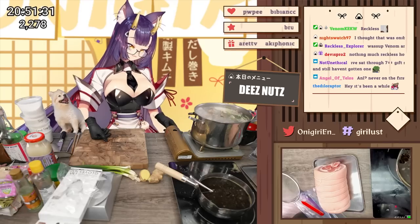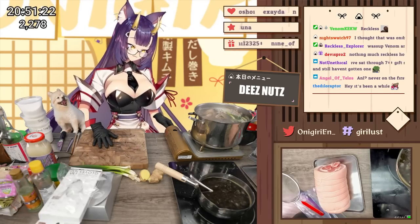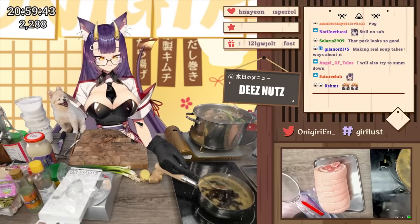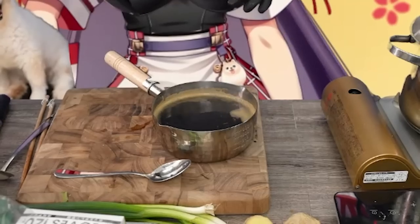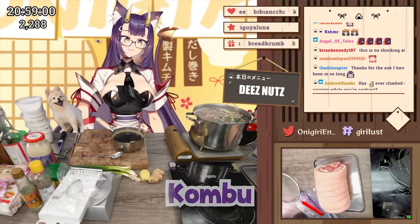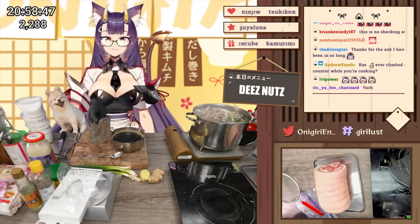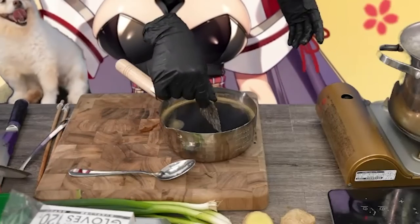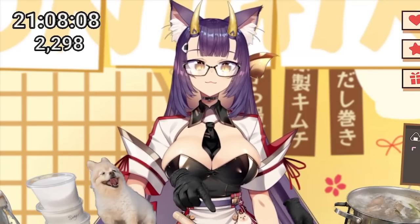Now that it's boiling, I'm actually going to turn the water down to a simmer — we're not starting the actual tonkotsu yet, this is still the preliminary stages. I'll have a taste. It should be salty, so don't be alarmed — it's supposed to be very salty because you add only a little bit into the soup. One last step: we're going to put a piece of kombu in there so it can season the tare even further. Kombu is unique in that it can only release most of its flavor when the temperature of the water is sub-boiling. I'm going to put this in the fridge once this cools down, and tomorrow we'll be able to use this as tare.